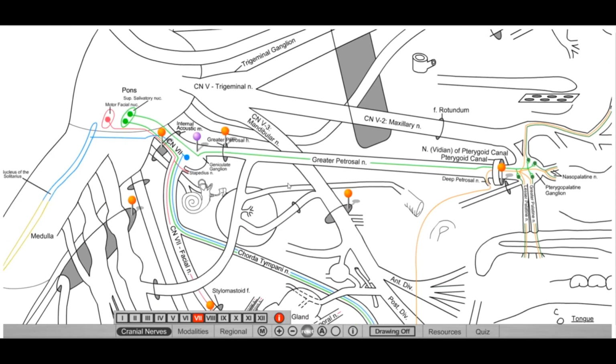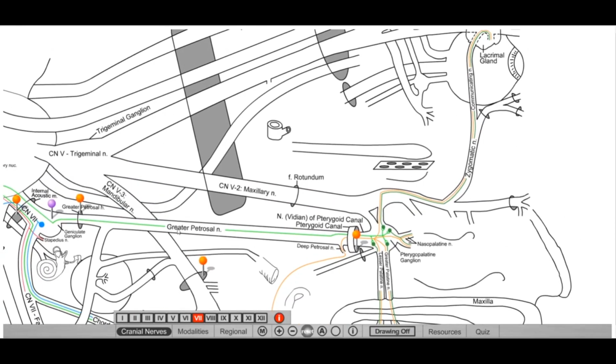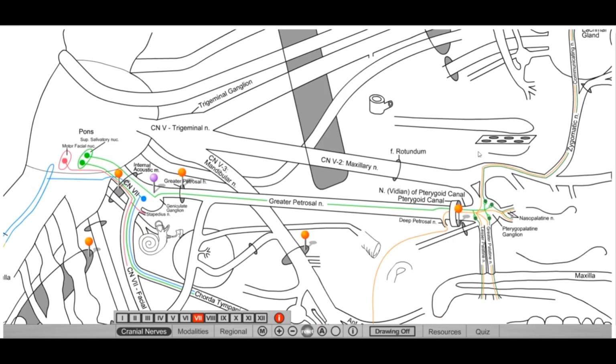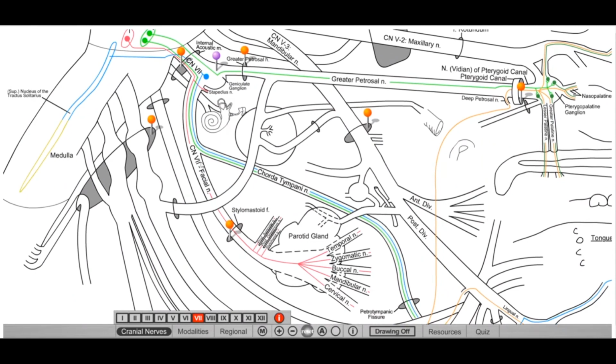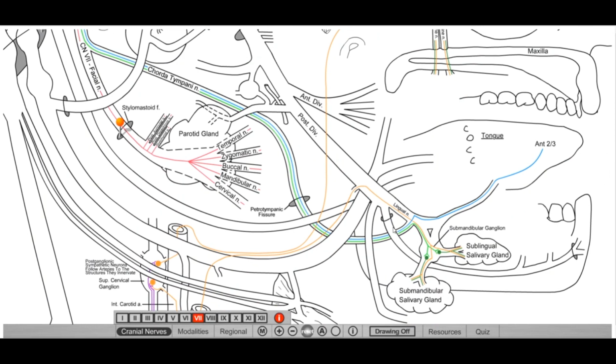So again, facial nerve, everything having to do with facial expression. So when you're sad, you need to cry. So that's going to be greater petrosal, pterygopalatine ganglion, V2, zygomatic communicating, lacrimal. And then facial expression for everything else. Motor is going to be your facial nerve, stylomastoid foramen, and these five branches: temporal, zygomatic, buccal, mandibular, cervical. Ten zebras bit my cookie. And then finally, our chorda tympani for special sensory taste, joining lingual.